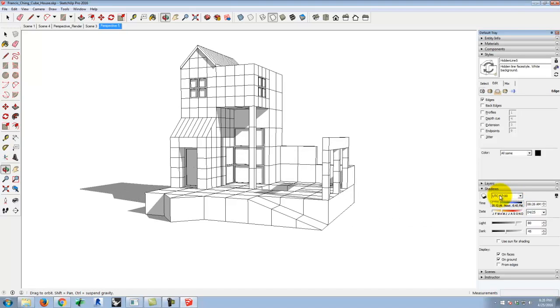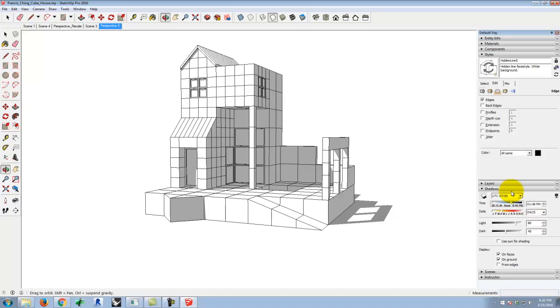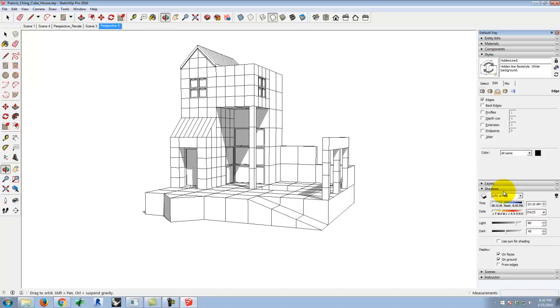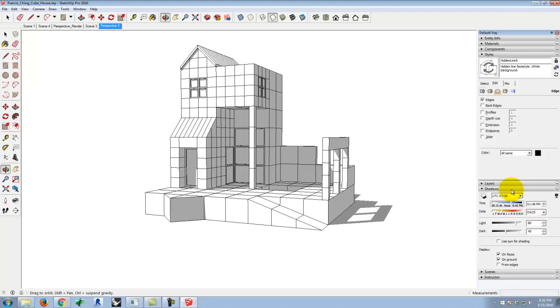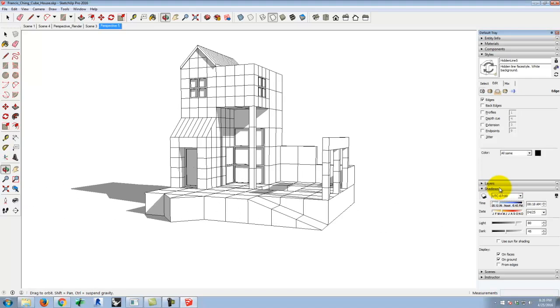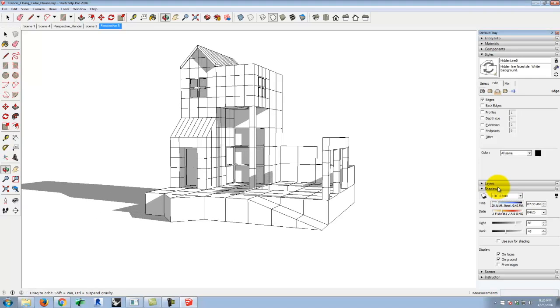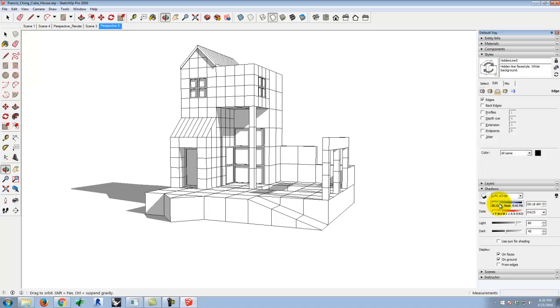When I use this little slider, I can choose what time of day I want for my shadows. And so it's really up to you what feels right. I did an afternoon time earlier today, so I'm going to do the opposite. I'll do a morning view on this, something like that as a start. Now let's make those shadows a little bit deeper here so you can see it. Yeah, maybe like that. We'll do that. Okay, so I have the shadows.